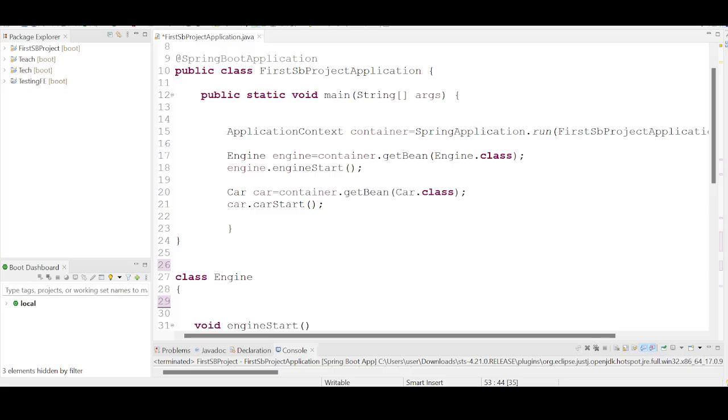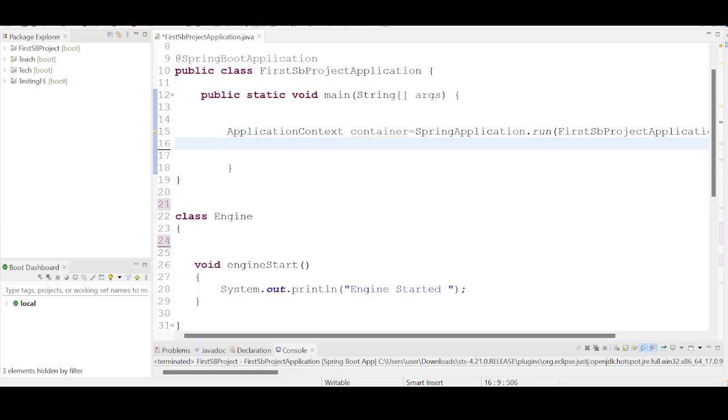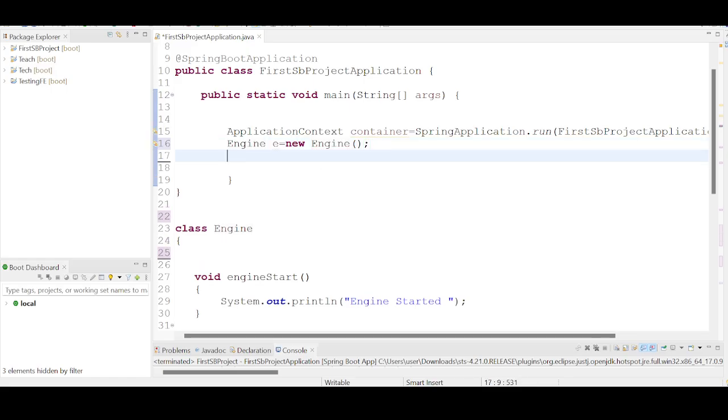Right? So what I'm going to do here is, if I want to follow this process manually without depending upon the framework, the engine object needs to be created first. Yes or no? The dependency object has to be created first, so that it will be injected into the dependent object. Since the new keyword is being used, this is being done by the developer.